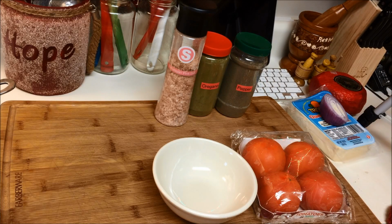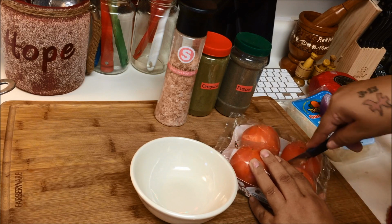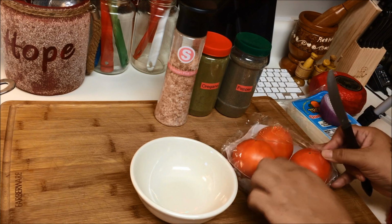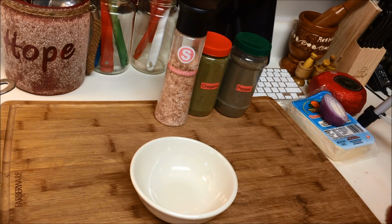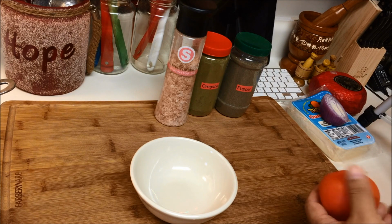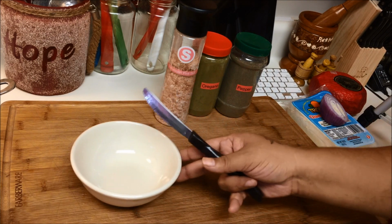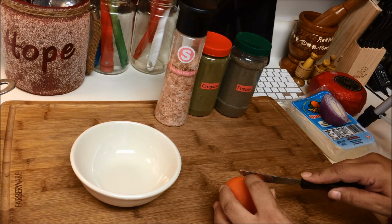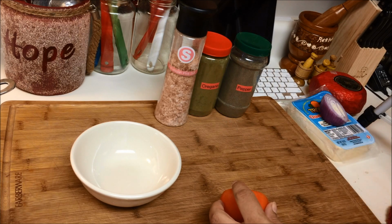And then you want to take your tomatoes, and I'm only going to use one small tomato because, like I said, it's only me. And I'm going to use this one. You could cut it whichever way you want, but I'm going to try to do it exactly how my boyfriend does it for me. So I'm going to cut it. I don't like this part of the tomato. I know, it's weird.